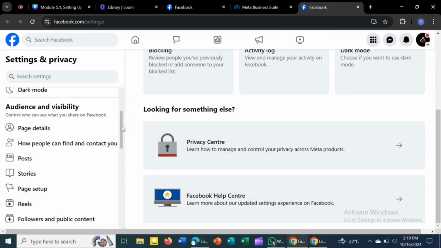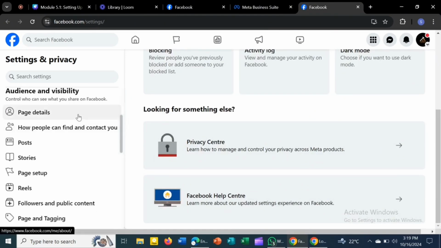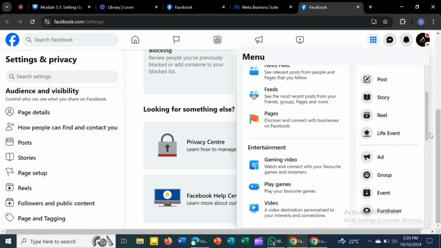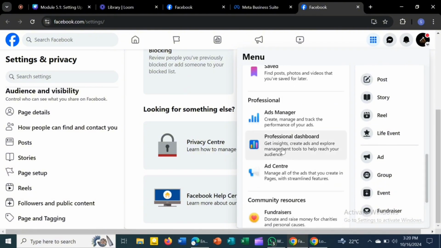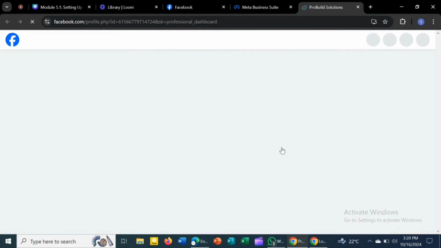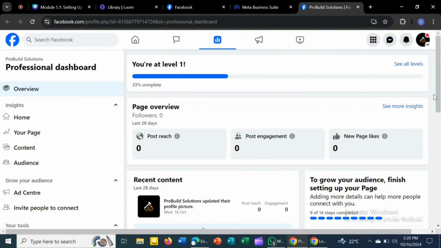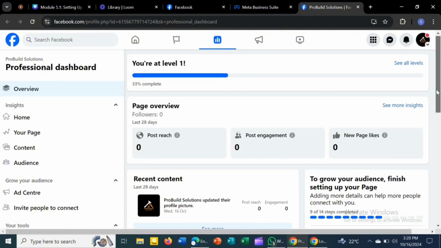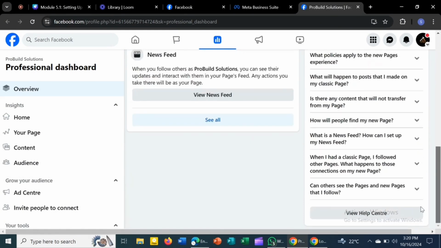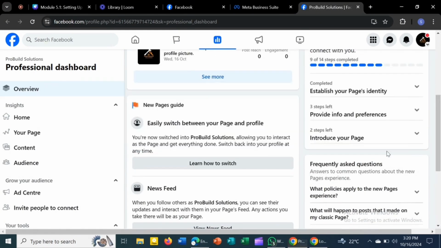Now, another thing that I'm starting to like about Facebook is that they've tried to make the experience a bit easier for someone who is starting out. For instance, as we were supposed to do that whole thing, we can even do it here. And thankfully it actually showed me this, because here there's a professional dashboard which you can just go to. Most of the things that you're supposed to do on your Meta Business Suite, you can even do here. That's actually something that I quite frankly forgot. So let me just show you guys.